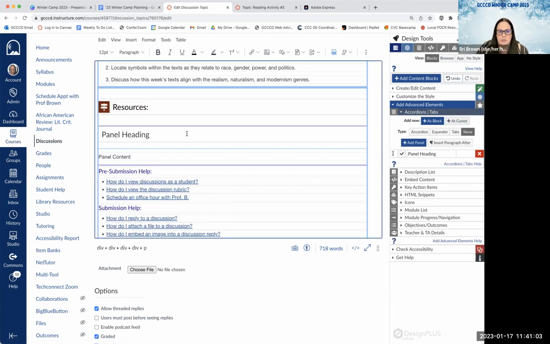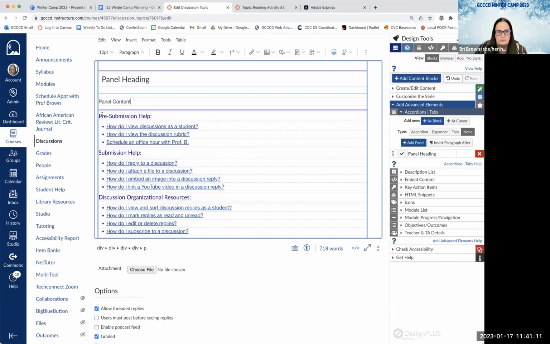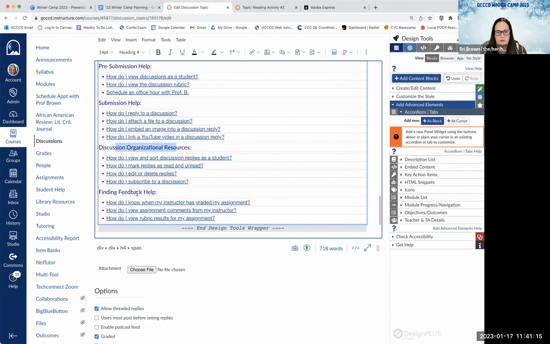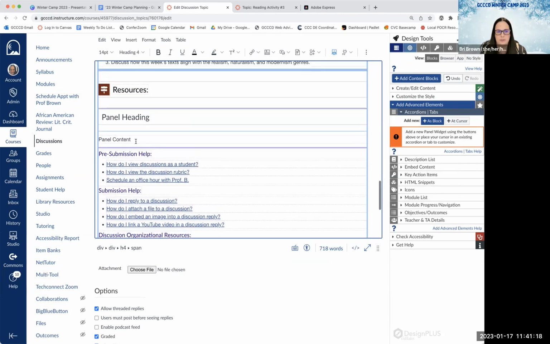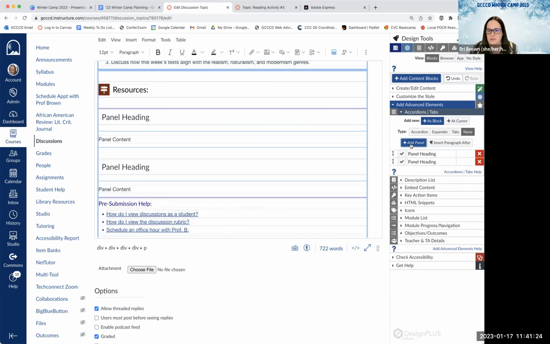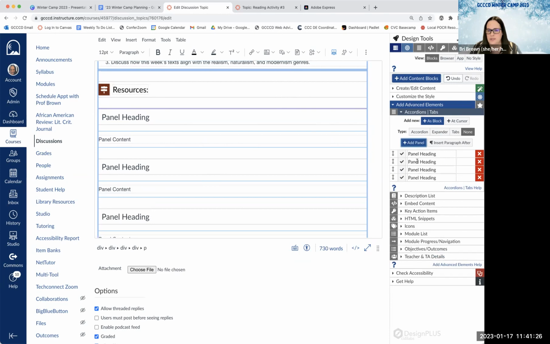Okay. So you'll see that panel heading and panel content get added here. So I know that I have 1 panel, 2 panels, 3 panels, 4 panels. So after the end of the first one, I'm going to go ahead and click add panel 3 more times. 1, 2, 3. You can see they're getting added here.